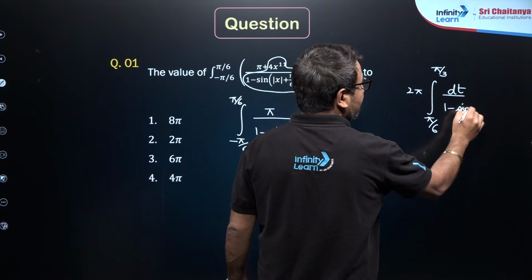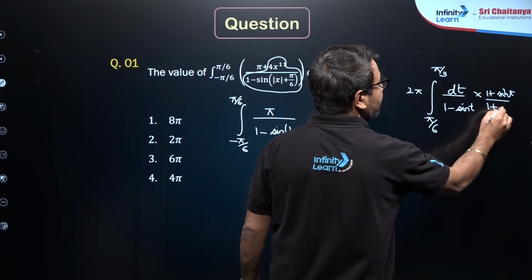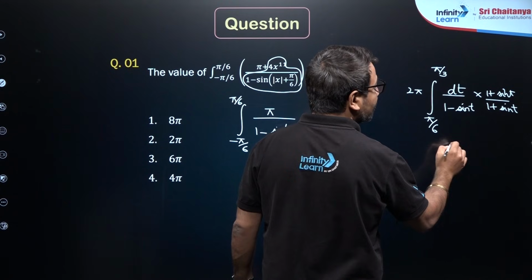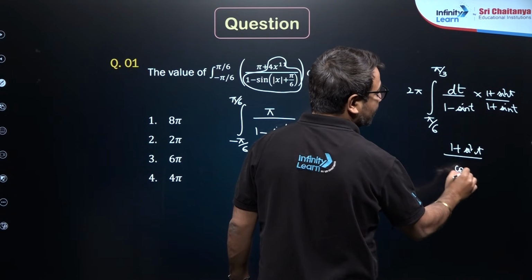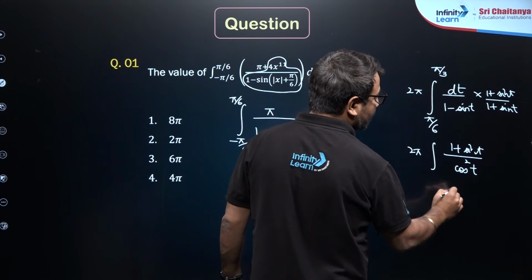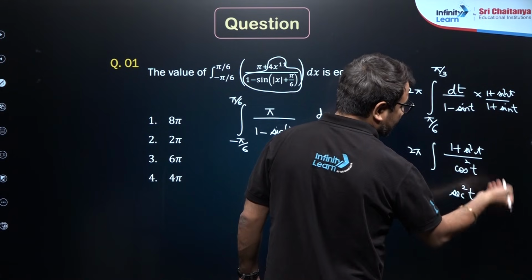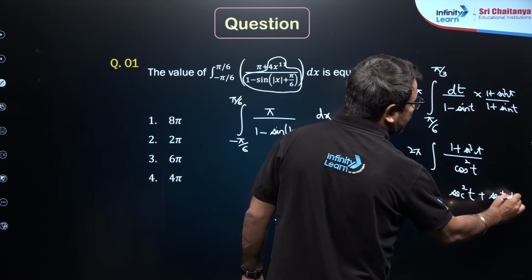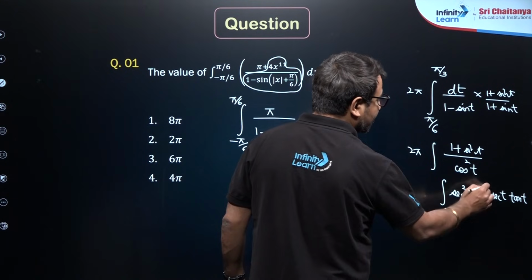Now to solve this question, we can rationalize, we can multiply by 1 plus sine t, and then you will observe that it is 1 plus sine t whole divided by 1 minus sine square, which is cos square t. And here 1 upon cos square will be sec square, and then sine upon cos will be tan also. So sec t into tan t you will have, before the integration.